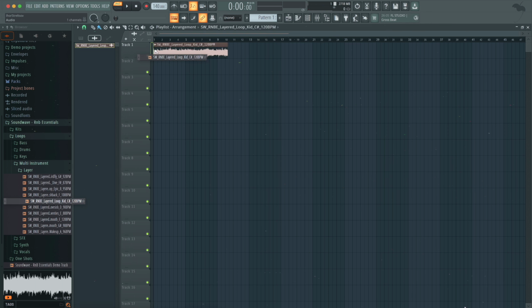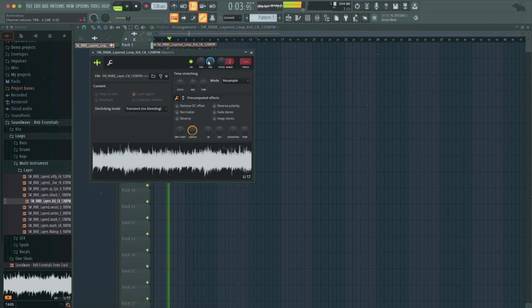I really like that loop, so let's drag it into our timeline, and also set the BPM to 120. If you want, you can play with pitch and timing to come up with your own loops, you know, and to make it more interesting in different ways. Also, you can use Slicex to make different chops of that loop to create your own melody. Maybe let's play with the pitch right now to hear how it can sound in other keys.